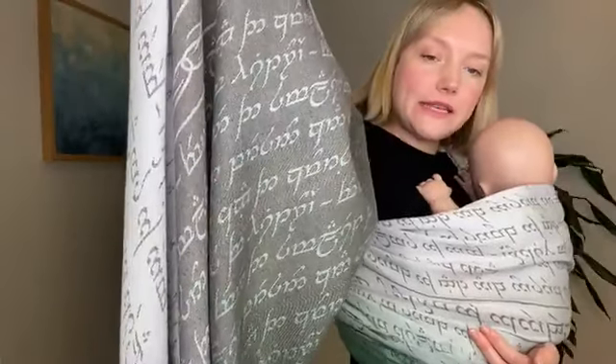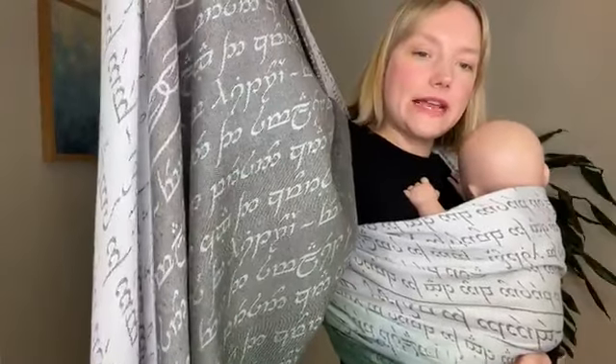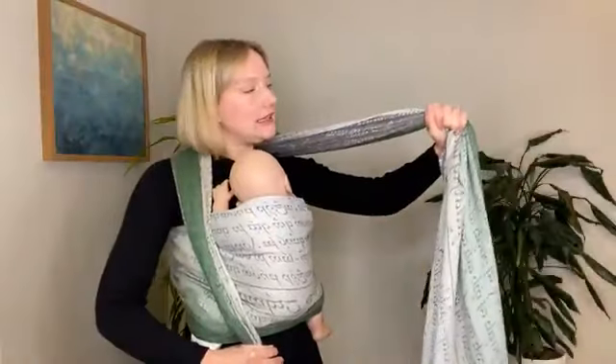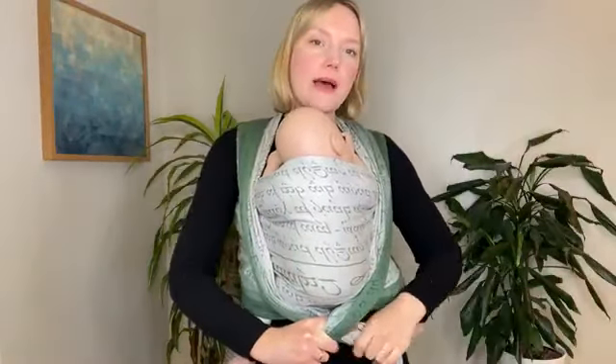The eco cotton is made up of 40% BCI organic cotton and 60% recycled cotton, which comes from pre-consumer and post-consumer cotton scraps blended and spun together to create this recycled yarn. It's a lovely sustainable blend that stops certain cotton textiles going into landfill — which is why we absolutely love using this eco cotton blend. In hand it's fairly light — a medium weight sling at 268 GSM, on the lighter side.